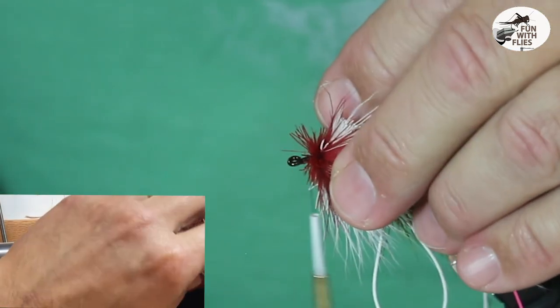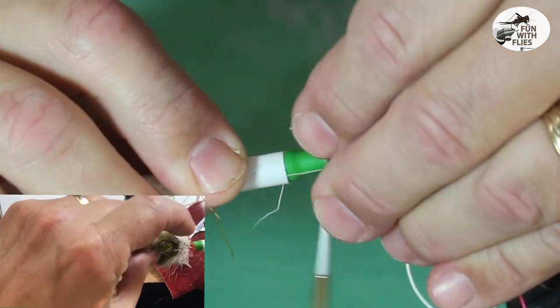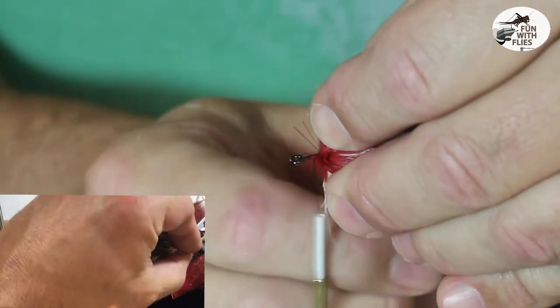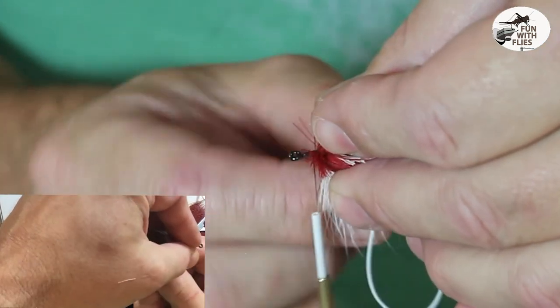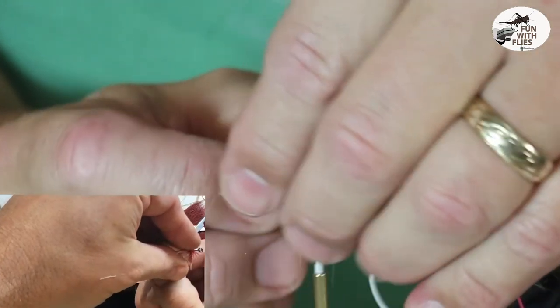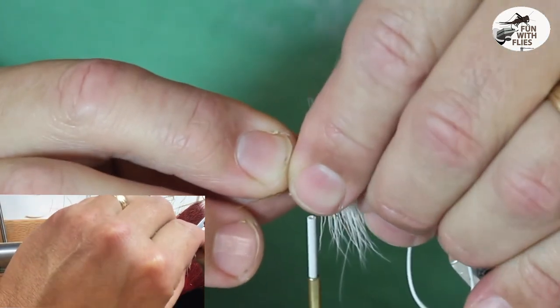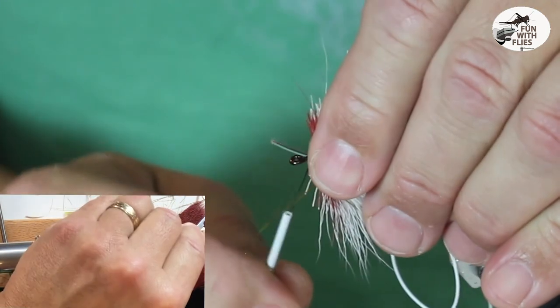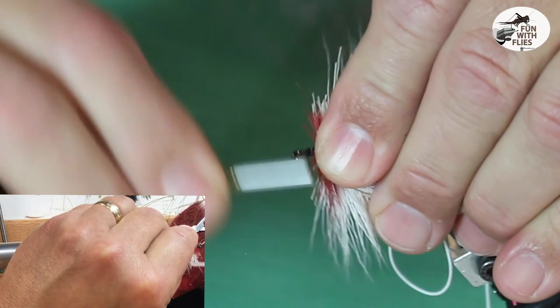Try and get this fly hair out of here. Okay, where'd he go? One right here. There we go. Leave a little bit of an angle on there. You're holding it right there. There we go. Tie him in. Tie him in nice, too.